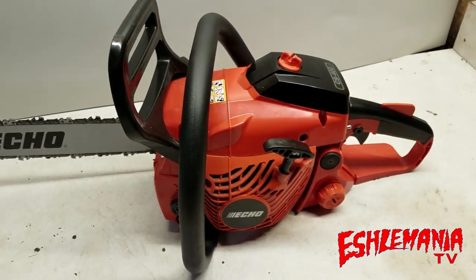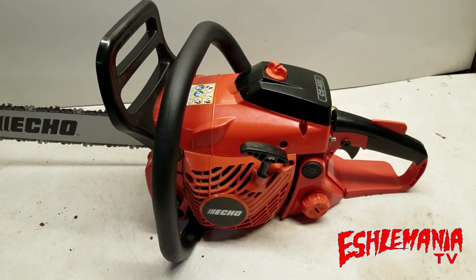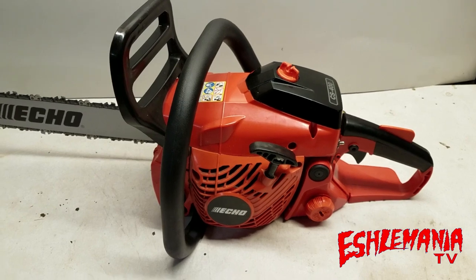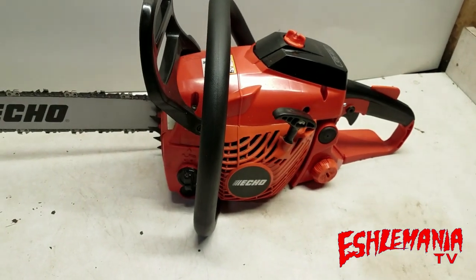Really good buy. These things have been out for quite a while. A lot of good reviews on them, a lot of positive feedback. Yeah, really don't know what else to tell you about it. If you get the chance to run one, try one out. You'll see it's a lightweight saw, and it's got good power for the weight of it.